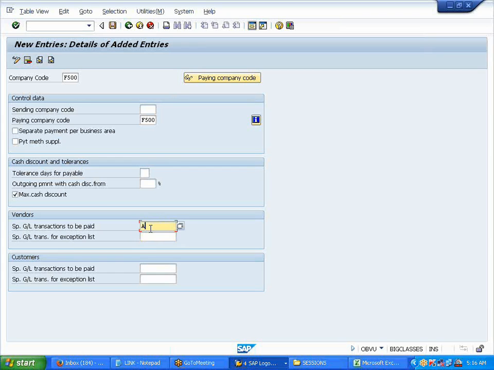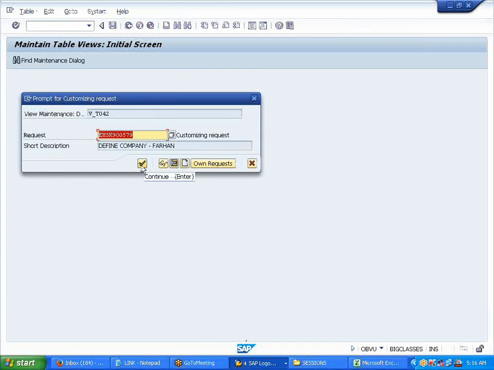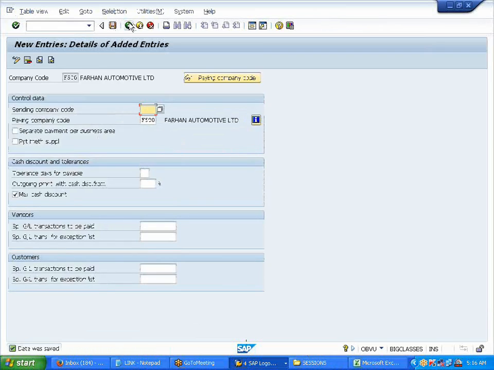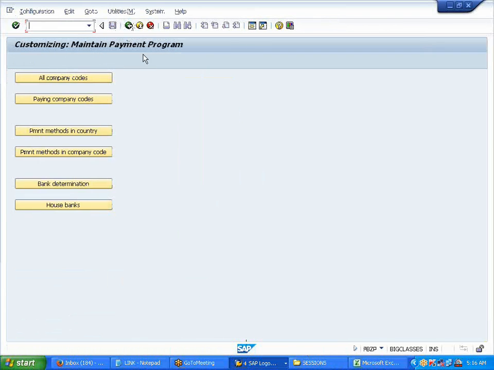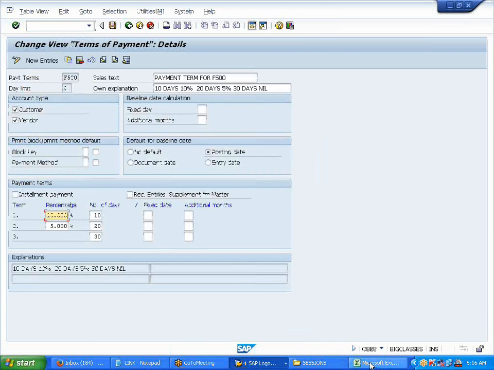You can mention an exception list. Those codes A and F are special GL indicators. I'll go ahead and save this. After defining all company codes, I'm going into paying company codes, the next setting.